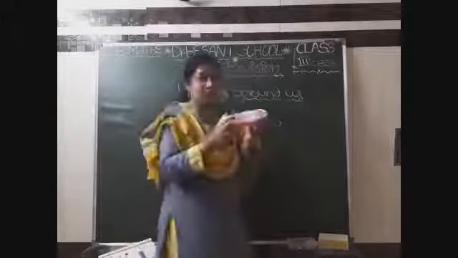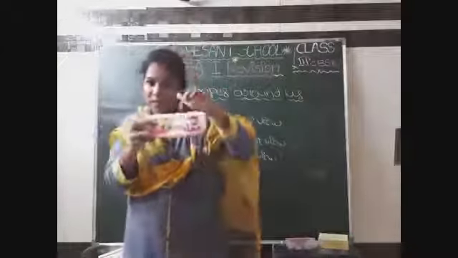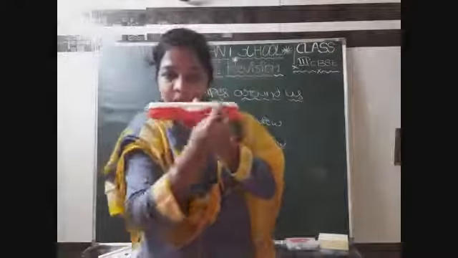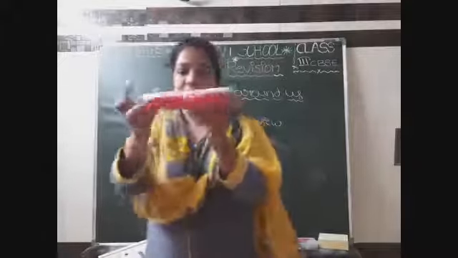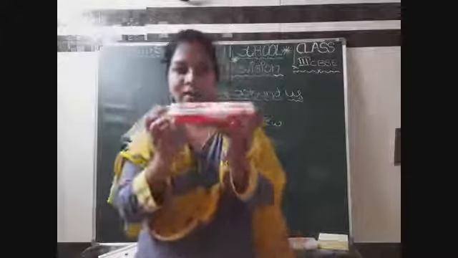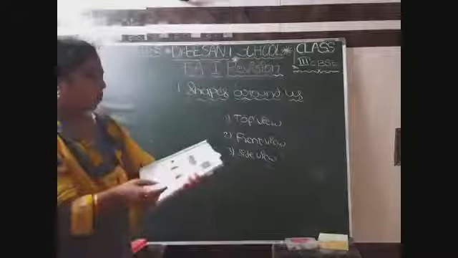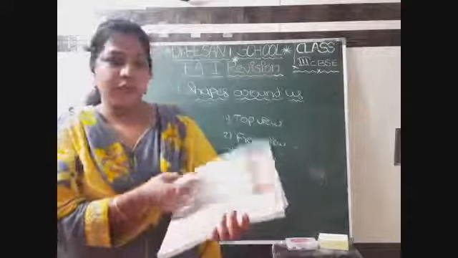When we see from the top, the portion we can see is called the top view. This is the top view of this box. When we see from the front, we can see this portion only. This is called the front view. And when we see from the sides, we can see this portion only. These are called side views. This is the top view, this is the front view, and these are the side views. These are the types of views. In your textbook, many examples are given: bus, school bags, bottle, shoes, boat. All these are given for your understanding.